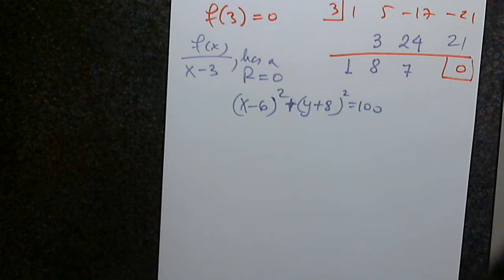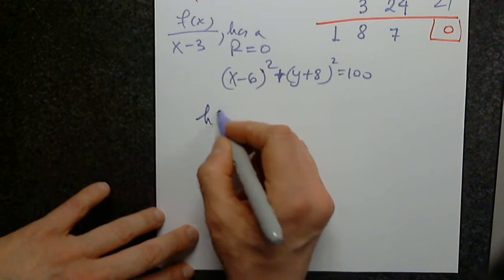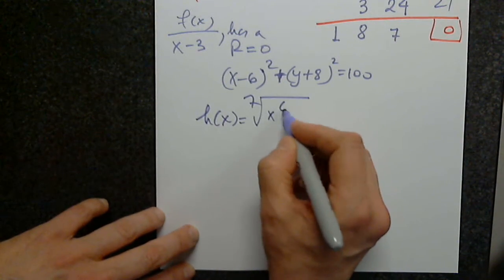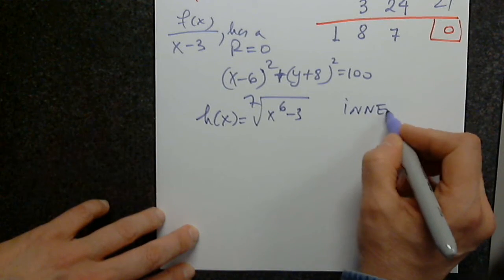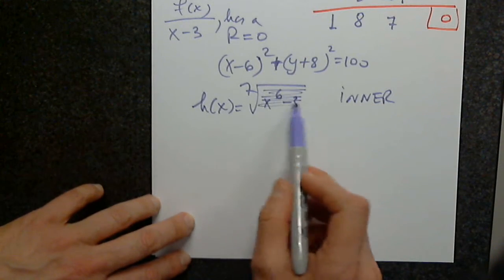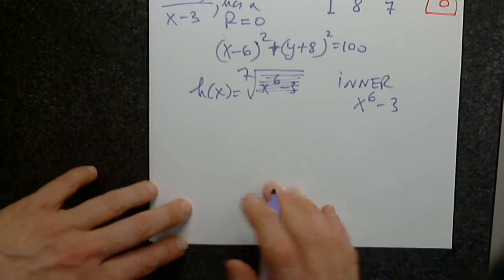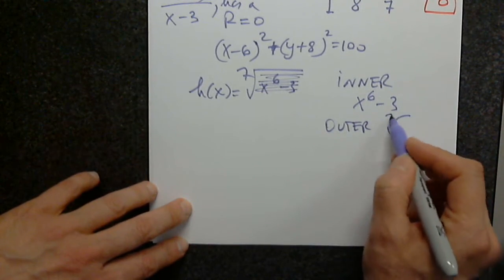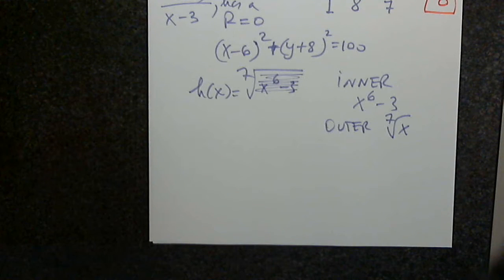I was looking at 9, wrong. I'm sorry, h of x equals the 7th root of x to the 6 minus 3. Inner function: there is more than one correct answer. I will consider this the inner function, x to the 6 minus 3. And I will consider the outer function the 7th root of x. Sorry about that. I was looking at 9 for some reason. So that's the inner and the outer, the function decomposition. Yes, please also look at the problems that we did in class for more explanation.